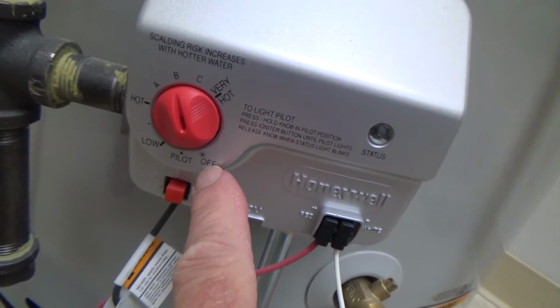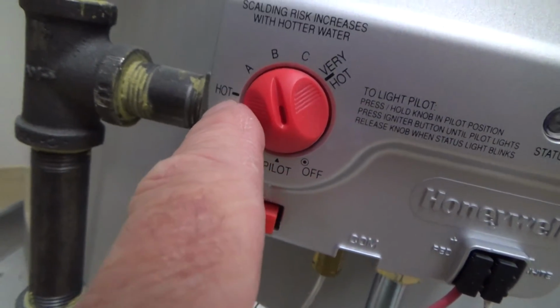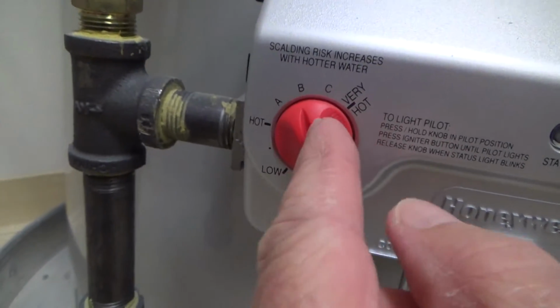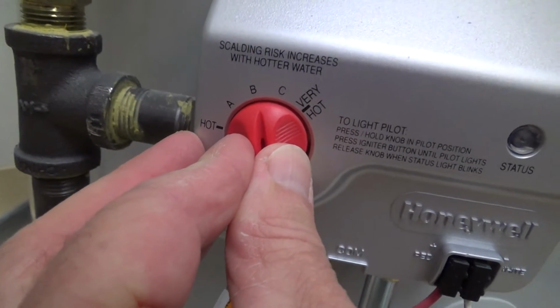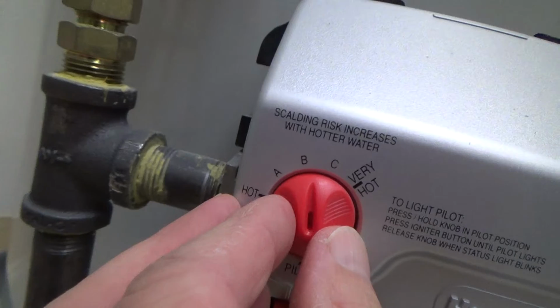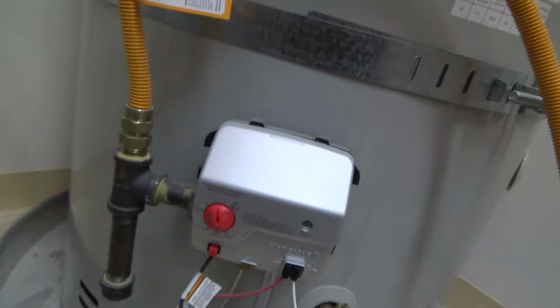This says off right there, pilot, low, here's hot, here's very hot. And this thing here is lined up to B. I'm just going to turn it to between B and C, just about a third. And that's going to get it just a little bit hotter. That's all you got to do.